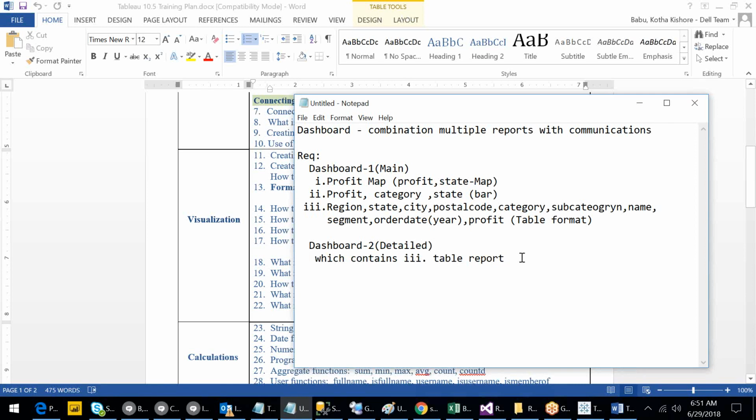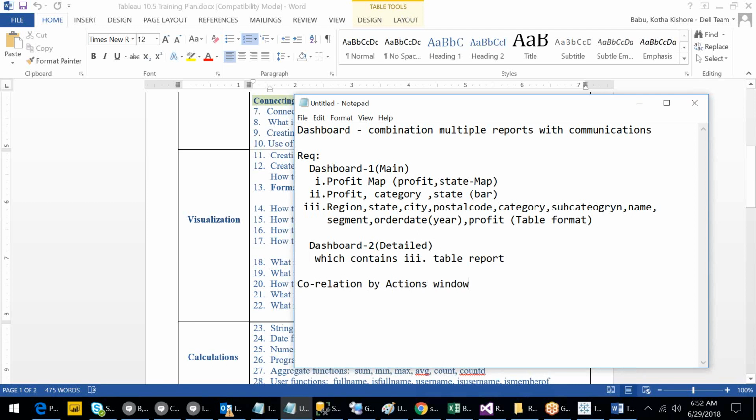Initially, we are placing these three reports in dashboard 1, and we will use the same third chart even in dashboard 2. Now, the main usage of the dashboard is not only placing these charts, but maintaining the correlation between the charts by using the actions concept. Correlation by the actions window.